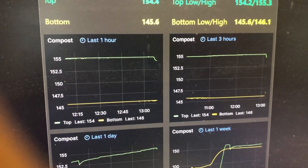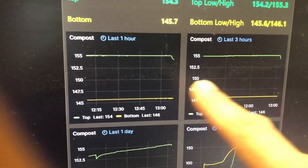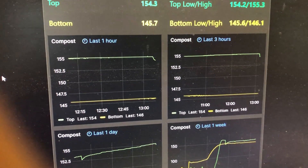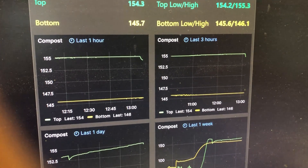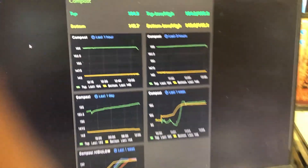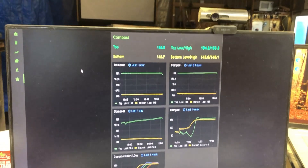After the refresh you can see we drew some heat out of the pile, but the lower sensor — where the cold water went in — is pretty much unchanged, which is very interesting. I took out about two and a half gallons. I'll do my dishes with that and call this a success. Thanks for following along, folks — I hope you got something out of it. I'd love to hear your feedback on how I might do it differently, better, quicker, or smarter. Hot water for all!